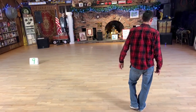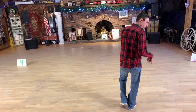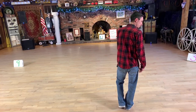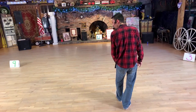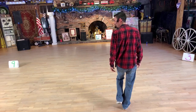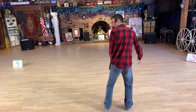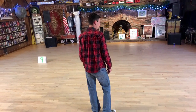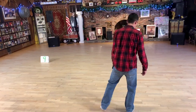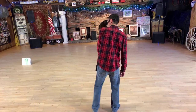That touch comes together. Now, after that step, there's three touches. There's this first touch we just did. The second one, we're going to touch the left heel forward for three. You're going to bring it back and touch it together with that right foot for four. So a step and three touches. Come back. Weight is on that left foot. So we're going to step to the side. One, touch together. Two, touch the left heel. Three, touch together. Four.